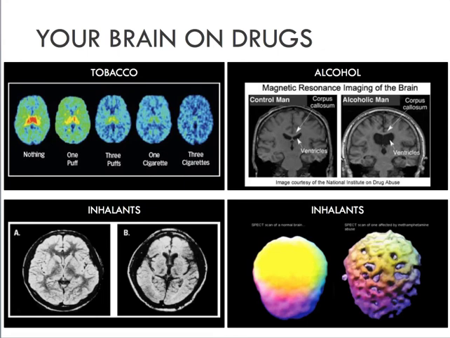Now, here's the point when I have to insert my own PSA about substance use. What brain imaging work has shown us is the profound and even at times irreversible effects that substances can have on our brains. So what these images are showing is what happens to people's brains after either short or long-term substance use. With tobacco, we see that even after 3 cigarettes, brain activity diminishes significantly. We also see that chronic alcohol use leads to significantly enlarged ventricles, which is extremely problematic.